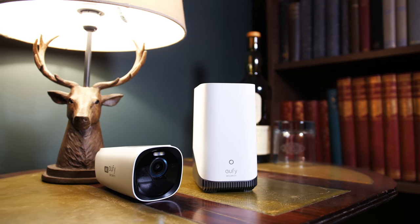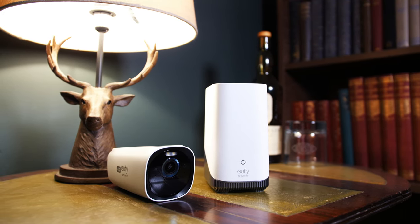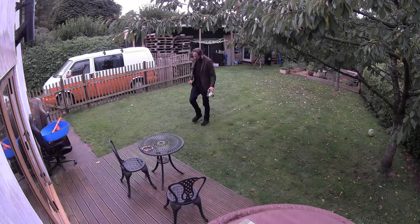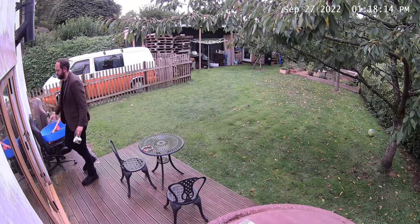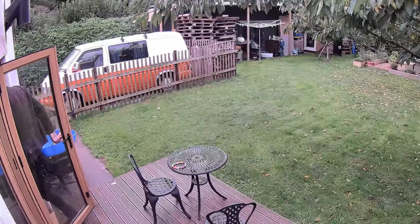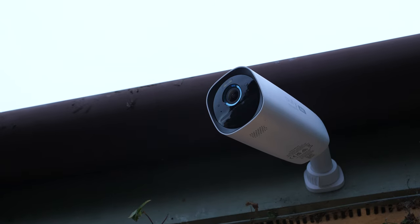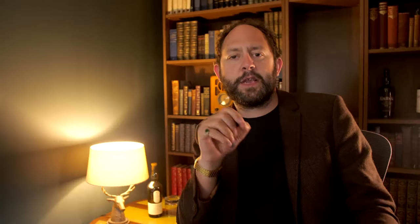So let's dive in and take a look at the new system to see if it lives up to its incredible stats on paper. The footage that it takes is excellent quality, and being 4K it means that you have a good amount of room to zoom in on individual parts of the footage and retain a decent level of clarity and detail. Although it doesn't look like it from the shape of the camera, the image is also surprisingly wide. These cameras are mostly motion triggered, although it's heavily powered by AI.